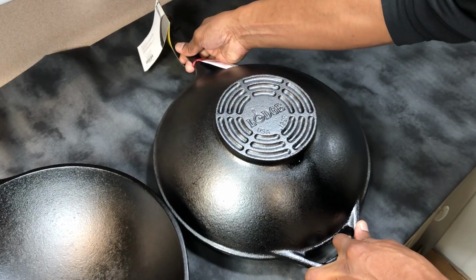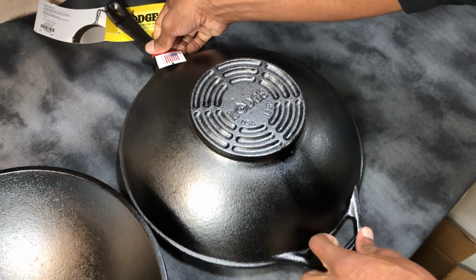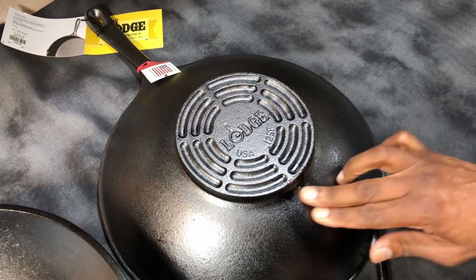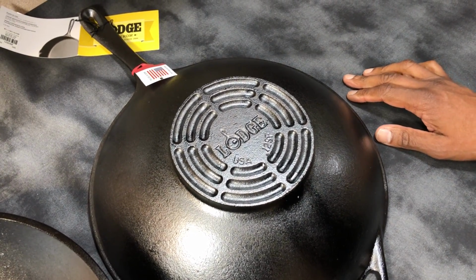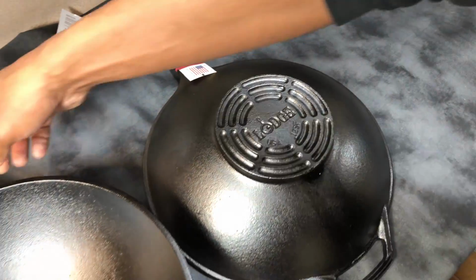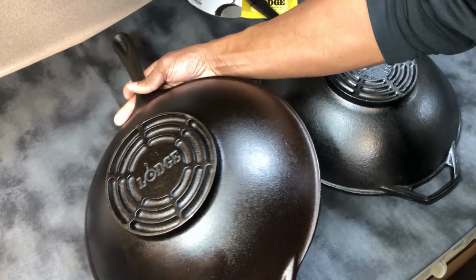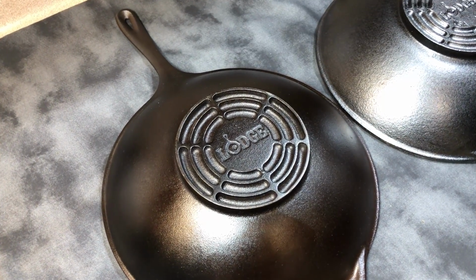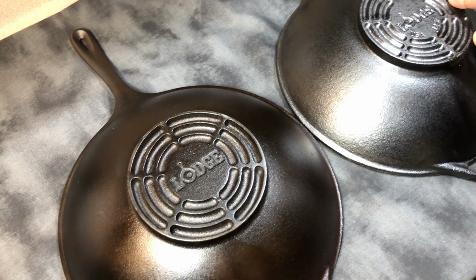They left it the same. Look at that. That's really cool. All right, so let's look at this one. Compare it.